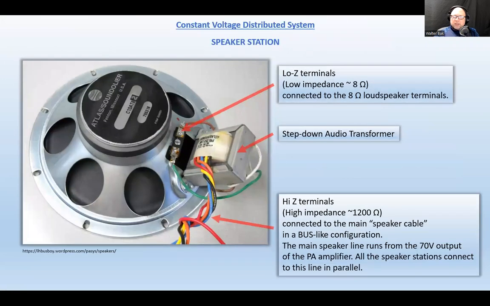All right, here's another view on the speaker station. Here is the step-down transformer. There are two leads here permanently mounted onto the 8 ohms. They are not touched. And on the other side is the primary side of the transformer, the primary winding. You're going to use only 2 of those leads, one common and whatever tap you want to use. Right? And you can read all that once you download this. It basically is more or less what I've been talking about all along. Okay.